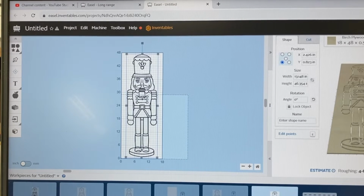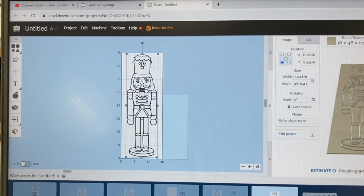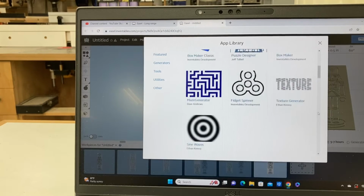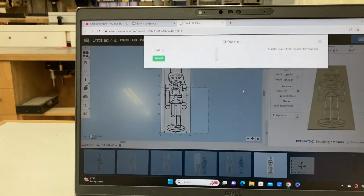I now have some decisions to make. I want to be able to cut this entire Nutcracker out, and I want the image itself to only cut down 1/8 of an inch. So there's a couple of steps that we need to do in order to do that. Let's take care of the cutout first. On the left side of the screen, select the Apps menu. When the Apps library comes up, scroll down to the Offsetter app, click on that.